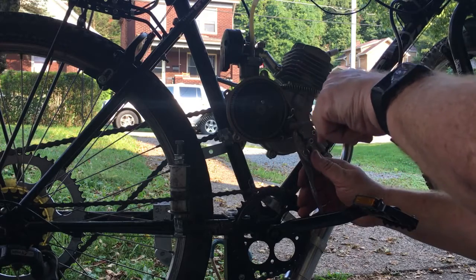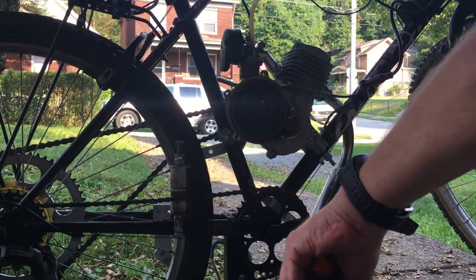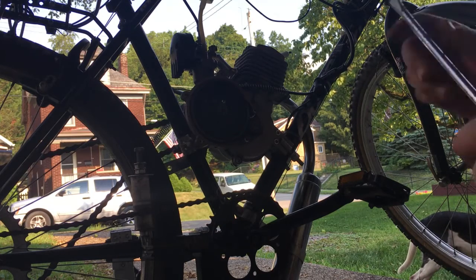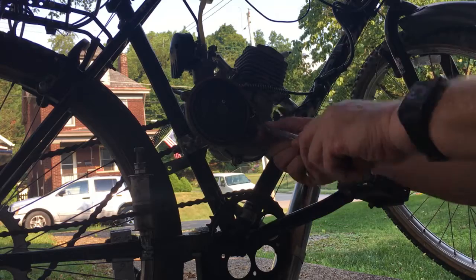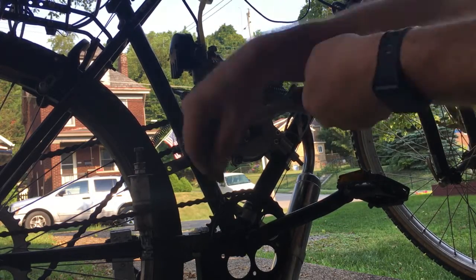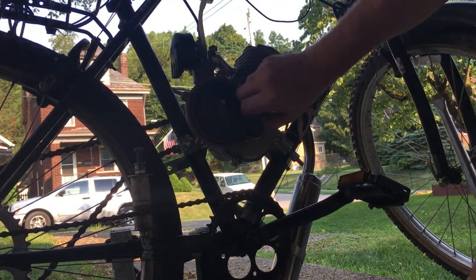I think I have one of those impacts. I don't know, maybe it won't fall. Yeah, I was able to get that nut loose, that screw. I'm not going to talk much because the microphone on this phone's bad.